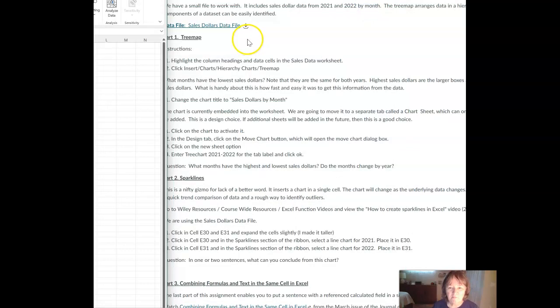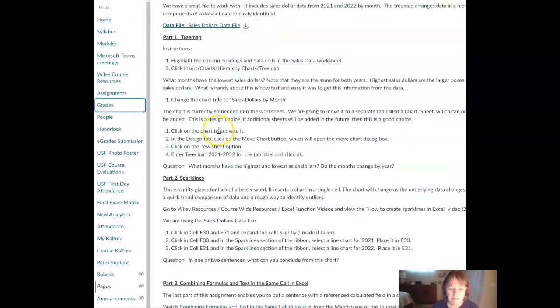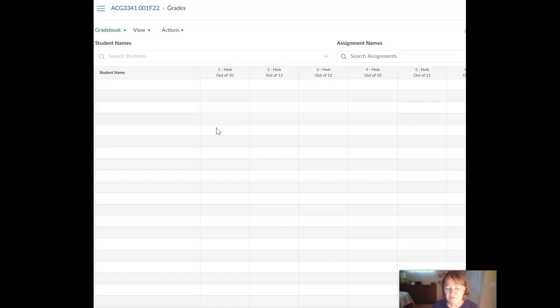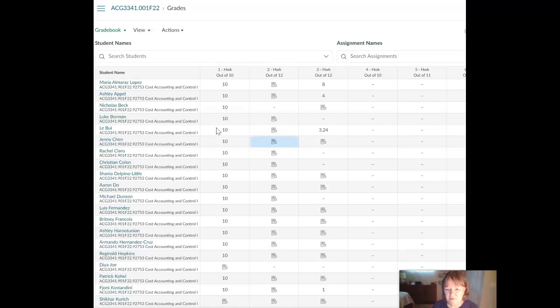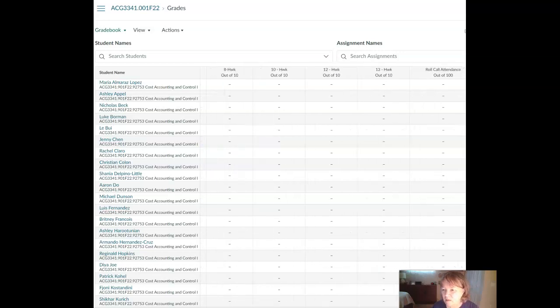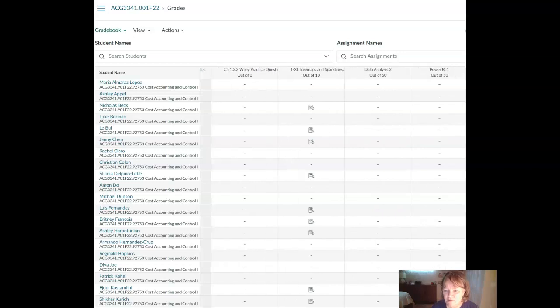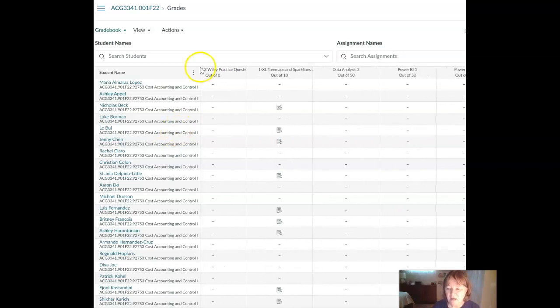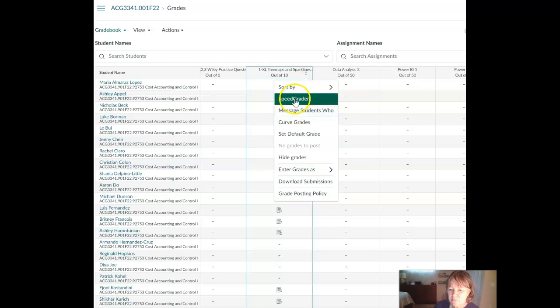And if I go in here to grades, I have 3 sections in here, okay, in the same Canvas course. Oh God, I'm behind. I really have to get going here. So homework 3 isn't due until Sunday night. Hopefully they get it done now. And let's go out here to Excel. Here are tree maps and spark lines. I thought it might not be due till tomorrow. The 11th? Maybe not. I'll look at it again in a second. But I go to these 3 buttons and then go to Speed Grader.